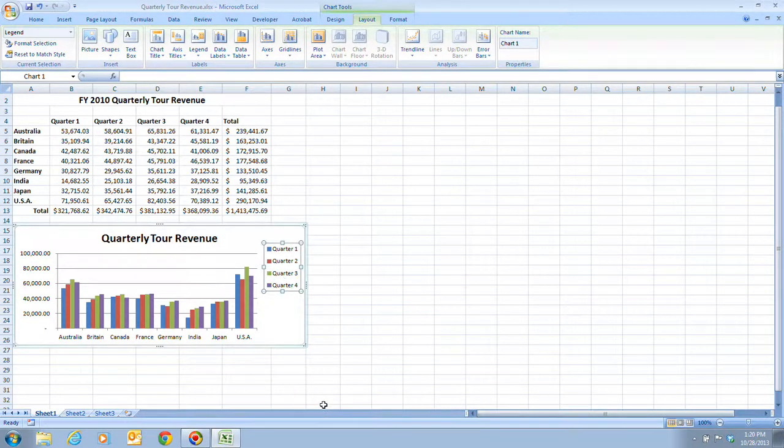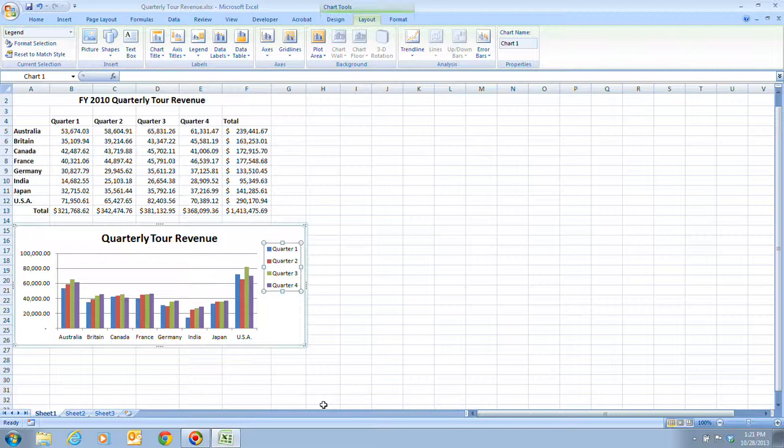So roughly right there. Of course, when you click the legend, sizing handles appear around it, and legend appears as a screen tip when the pointer hovers over the object. As you drag, a dotted line of the legend border appears. Now, when you press and hold the shift key, the horizontal position of the legend is going to be maintained while you move it vertically. So it's not going to move left or right. It's only going to move up and down when you press and hold that shift key, so you don't move it over too far to the left or to the right. It keeps and holds its positioning.